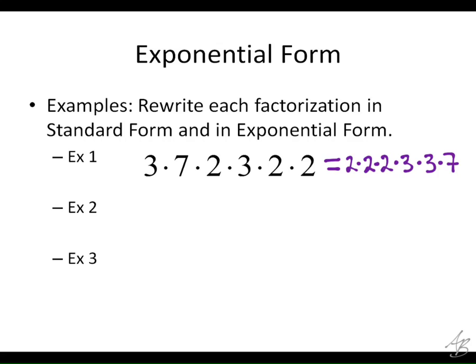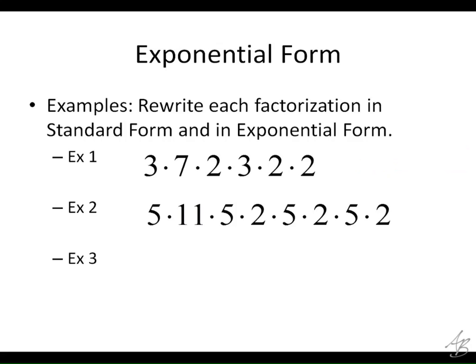So standard form is all the numbers written out, but smallest to biggest. Then the exponential form, you should have written another equal sign after that. I'm going to put it on the next line because I'm out of space. The exponential form is going to be using exponents. So what's that going to look like? 2 to the 3rd power times 3 to the 2nd power times 7. And what's the power on the 7? Okay. Does that 1 have to be there? No. 7 to the 1st power can be written with the 1 as the exponent, or you can leave it off. Either way. Usually when I'm doing exponential form, I'm going to put it on there just to show that there's 1 there, but you don't have to have it there.